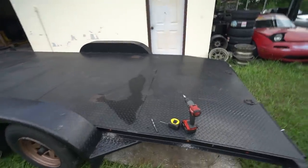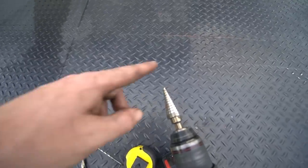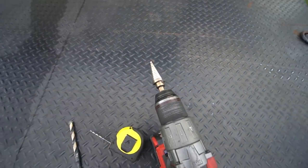It wasn't terrible. This stepper bit is putting in work. I'm fully assuming it is gonna be dead by the time I'm done with this project, but it's getting the job done. So I'm happy about that.